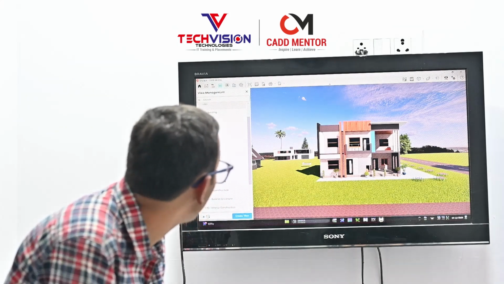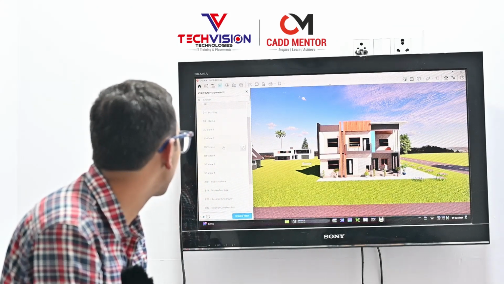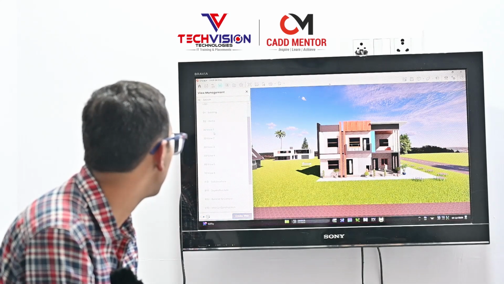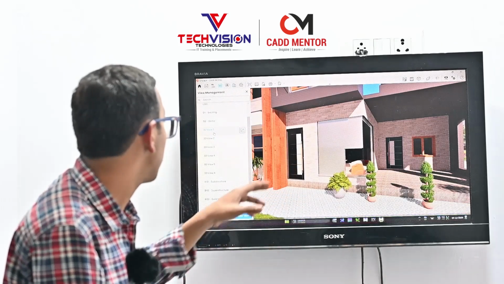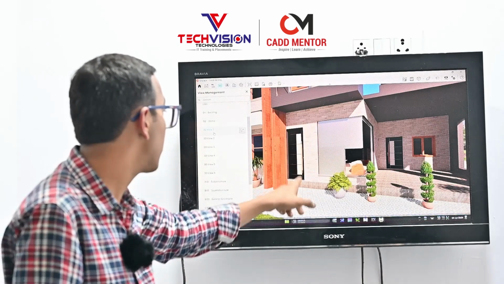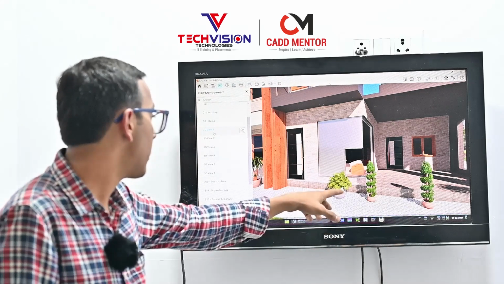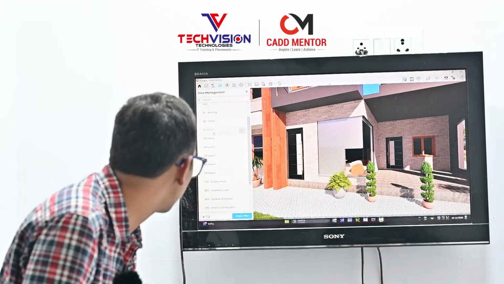So after clicking on the view management tab, you can see all these view plans inside and outside of this house. After clicking 3D view 1, you could see the external part of this plan. Then you could see the door, the windows, and this is the wall center, and the connected window, you could call it. And these are the plants which are also the families I've selected.